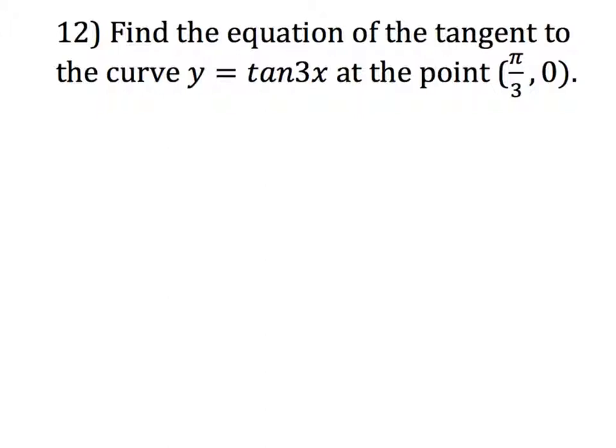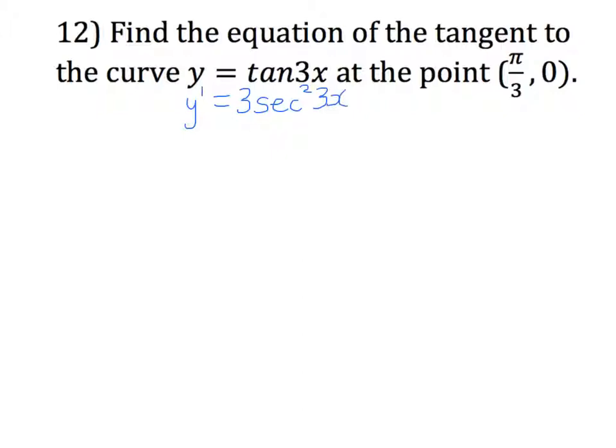We have to differentiate this function, and we have to find the gradient at this point, x equals pi on 3. Then we'll have the gradient at this point, and we have the point, and we're trying to find the equation of the tangent. The tangent is a straight line. For finding the equation of a straight line, we've got a point. We'll have the gradient once we substitute pi on 3 into the gradient function, then we can use the point gradient formula to find the equation of the tangent. So let's differentiate to find the gradient function. So if y equals tan 3x, then y dash equals 3 sec squared 3x.